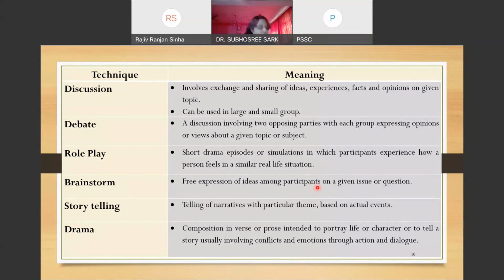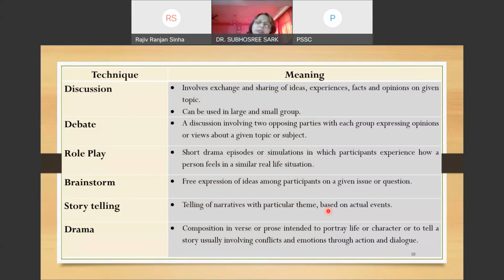Brainstorm, higher class students के साथ you do. Storytelling. Do you tell a story to your students? भूल गए अकबर बिरबल की कहानी. These are the most common ones to teach the life skills. The witty Birbal, how he had solutions for every problem. है ना? We have the Mullah Nasiruddin stories. We have the Hitopdesh. Tell stories to the students.